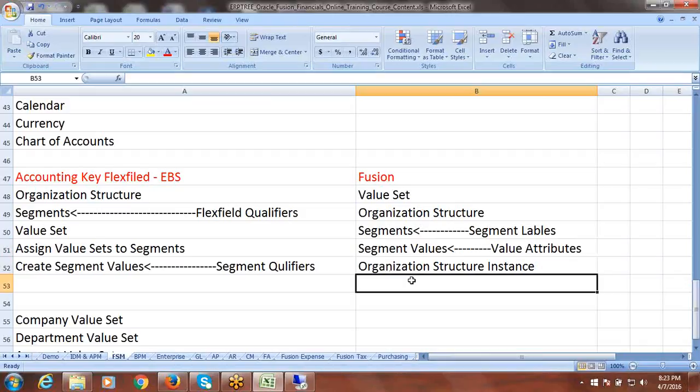Then we'll discuss what the use of an organization structure instance is, and it will become very easy for you. Finally we have to deploy the instance, which is nothing but the structure instance.